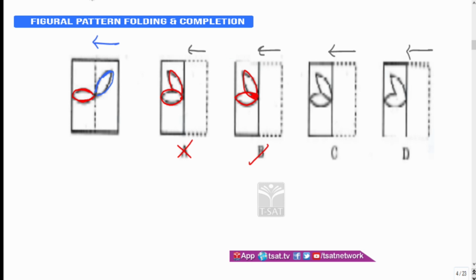So I am drawing here. You can see here. Remember, this line is the mirror. I said this line will be the mirror. Whatever is near the mirror, keep near the mirror. Whatever is away from the mirror, keep away from the mirror. So whatever is near to this line, you start from here, you move away and you keep this one. See here. Now in this case, this part is near the mirror, so this part is near the mirror. And this is away from the mirror, this is now away from the mirror. So you'll get option B as the answer.